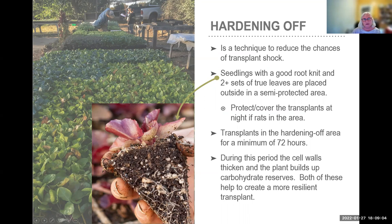You don't want to transplant before you have a nice root knit. That means that you have about as much root growing as you have plant growing on top. So that's going to be the proper time to transplant. And you won't really know that until you take it out of the pot and look at the roots.